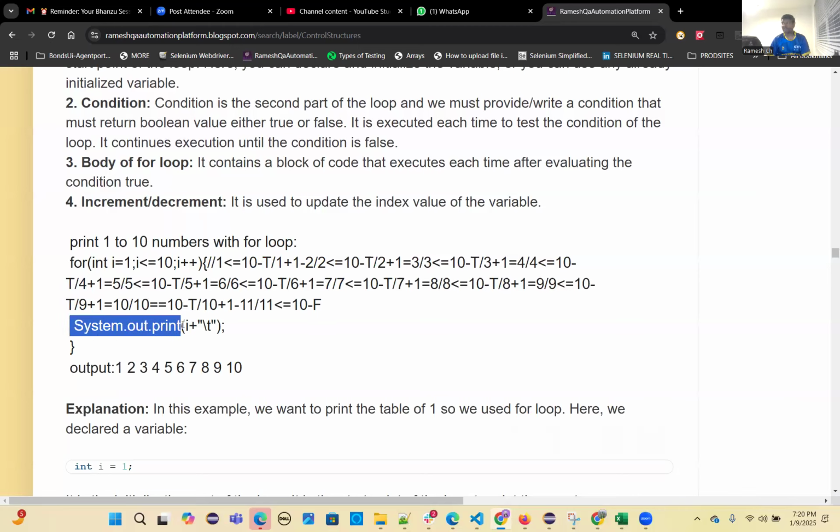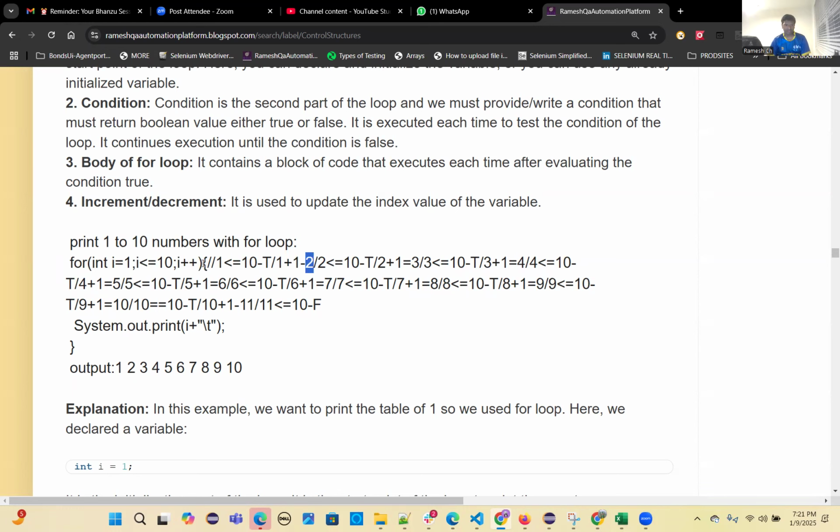I only have a print statement in the body, so 1 will print, then a space. Again, it will go to the increment part: 1 plus 1, so you will get 2. Now the current i value is 2.